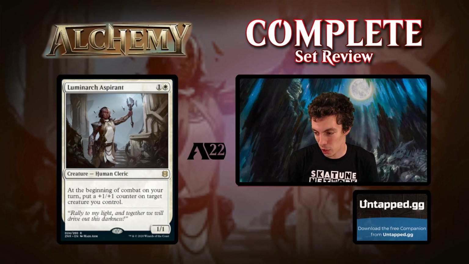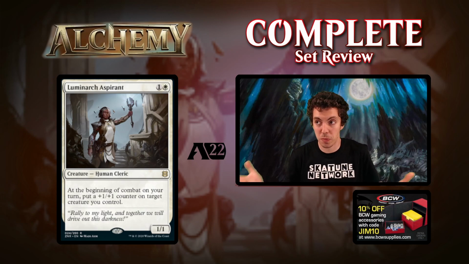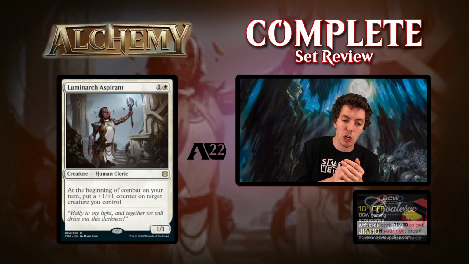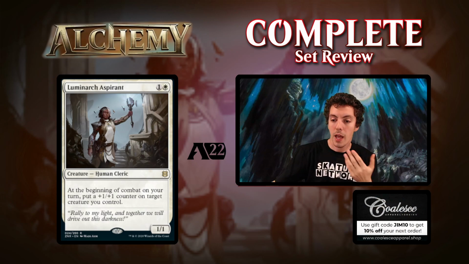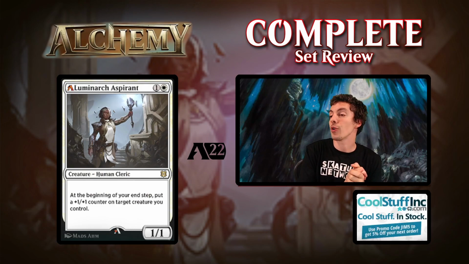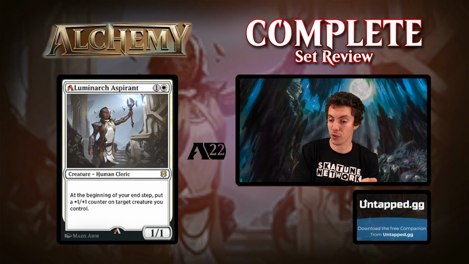Up next is Luminarch Aspirant, and I'm not super sure with this one. So we see obviously a very played card. It's playing in Legacy. It's a good card, but I don't think this card is particularly incredible or anything. More so that mono white was just really, really good in Standard due to other various reasons as well. And we see the nerf here where the counter now goes on your end step rather than in combat. So it's a slight nerf where now you get the counters on a turn delay, essentially, as far as attacking goes. Makes the card worse, for sure. Still pretty good. I don't know if it's necessary, honestly.